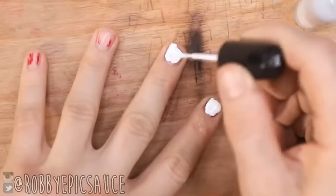No, I got too much. What do I do if I get too much nail polish? How the heck do I fix this? 5-Minute Crafts, help me. I need your help. I can't do this on my own. I'm like a 24-year-old man child. Oh, looks like some of my nail polish from my last nail job is kind of mixing with the white. That's not good. Oh my God, I got too much on there. Yeah, that looks pretty good.